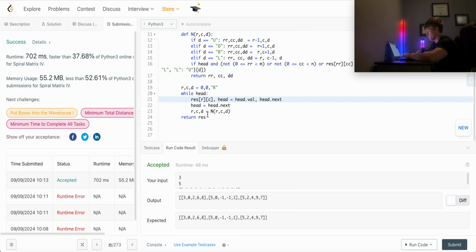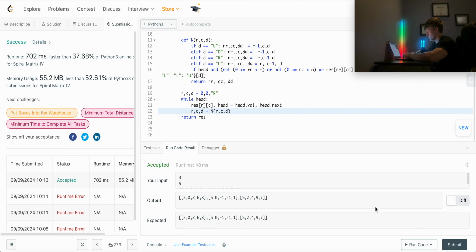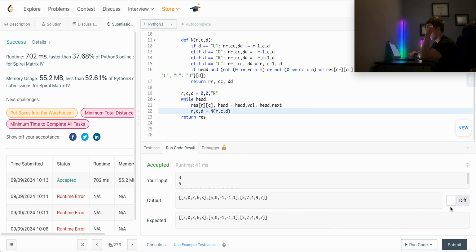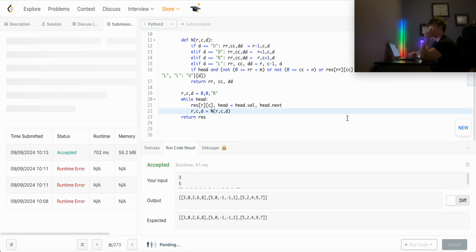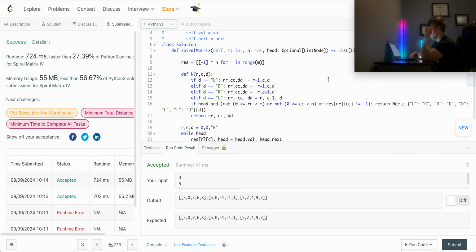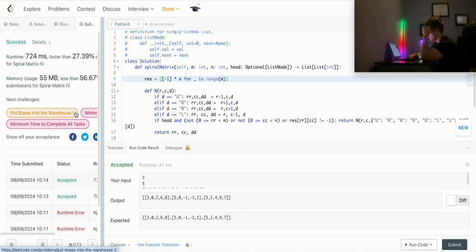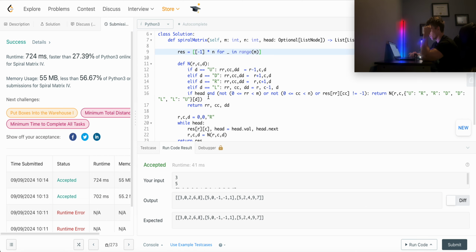I kind of wonder what happens when you call a... Well, I don't want to do it like that, actually. That's fine. See, so things can be done pretty cleanly. I mean, it's not perfect, but you can keep things pretty short in a spiral if you just think about it in terms of directions.